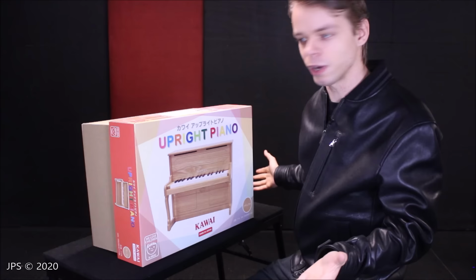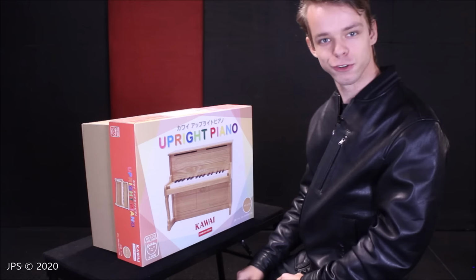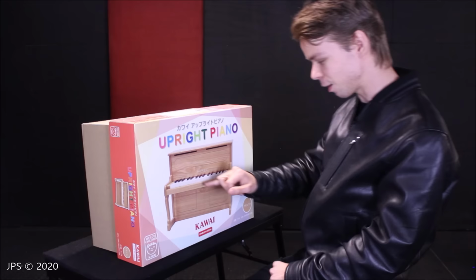And then they also have this. They have a toy piano, and it literally is made by Kawai in Japan. It says Kawai, made in Japan. Also have a little badge that says We Love Children by Kawai. So it's a literal little toy piano made by Kawai with the Kawai logo on the fallboard. And that alone, I just love it.